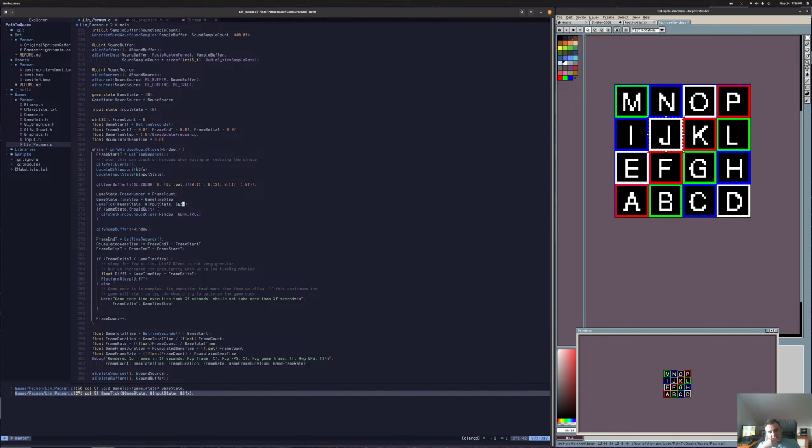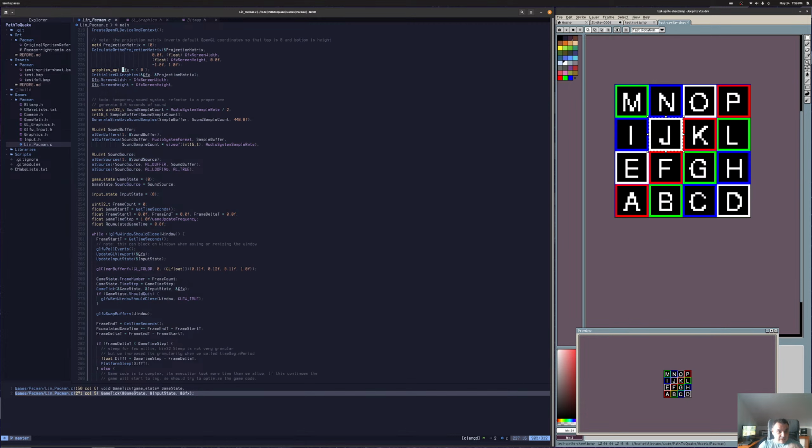So I will pass in sound, input state, graphics, platform. Yeah, platform API. So this is the graphics API. So this is the input state that we collect each frame. Then we have the graphics API, right? That's the graphics API.